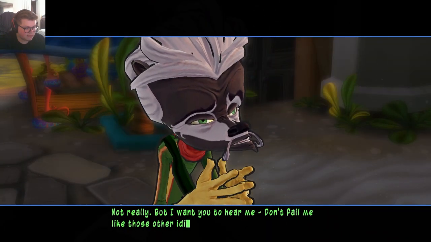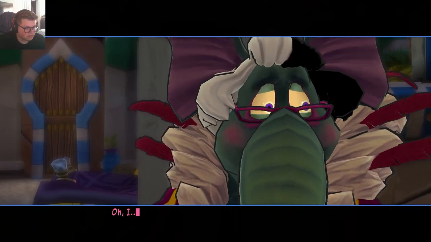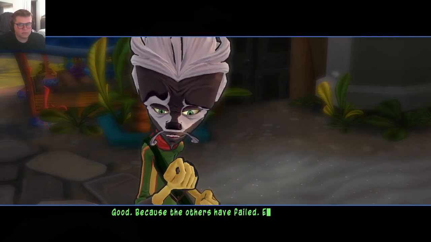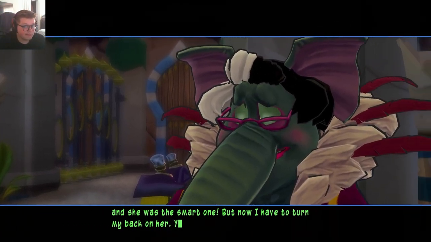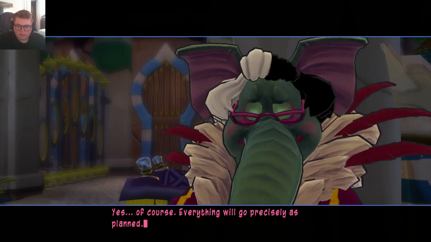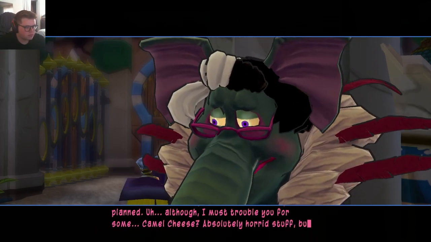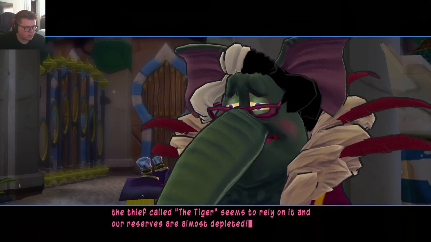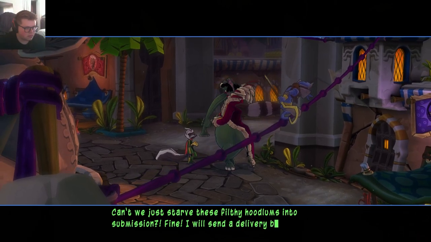Do not fail me like those other idiots, Cherie. I'd hate to see you stranded here permanently. Oh, I'll make sure that doesn't happen. Good, because the others have failed. Even Penelope, and she was the smart one. But now I have to turn my back on her. You understand. Oh, yes, of course. Everything will go precisely as planned. Although, I must trouble you for some camel cheese. Absolutely horrid stuff, but the thief called the tiger seems to rely on it, and our reserves are almost depleted. Can't we just starve these filthy hoodlums into submission? Fine. I will send a delivery boy.